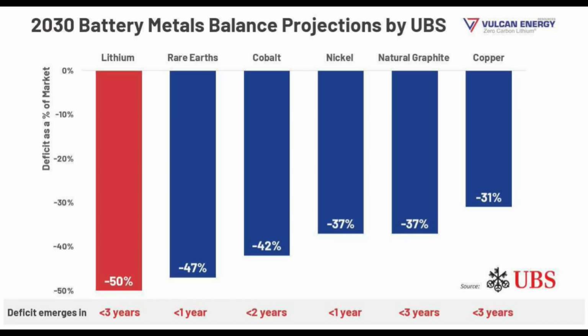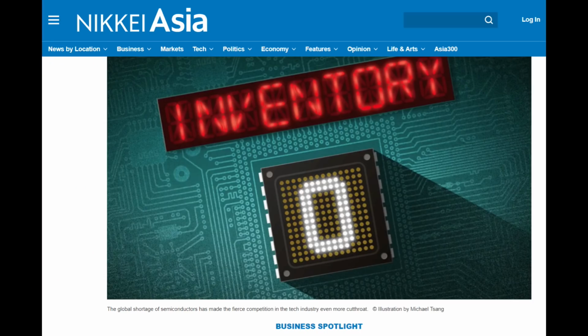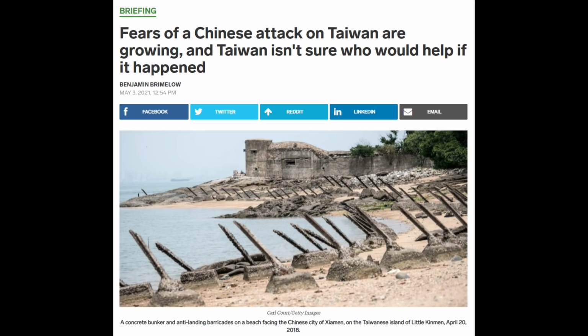Overall, I'd love to be wrong on a material shortage, but I'd rather make accommodations for this in my forward-looking view, if for no other reason than to take into account inevitable black swan events like COVID, ships blocking the Suez Canal, chip shortages, or maybe something in the future like China invading Taiwan or escalation of trade wars.